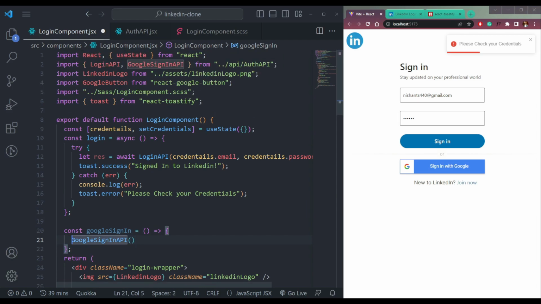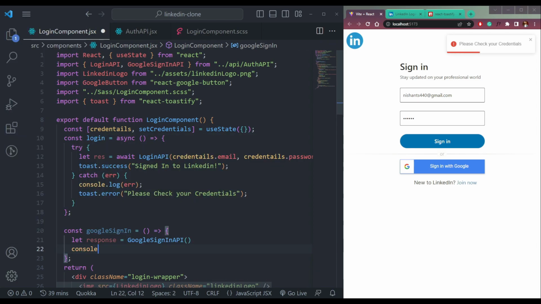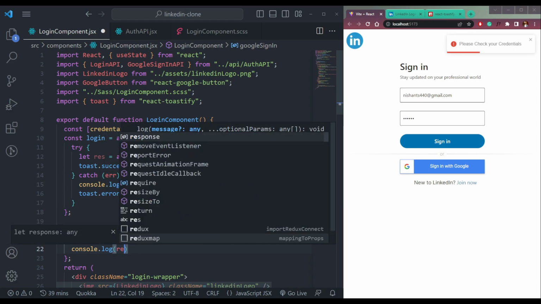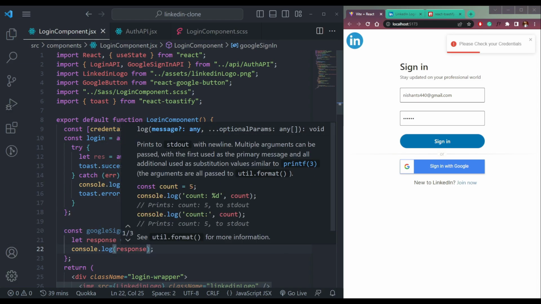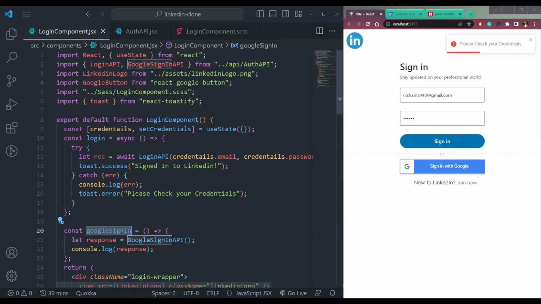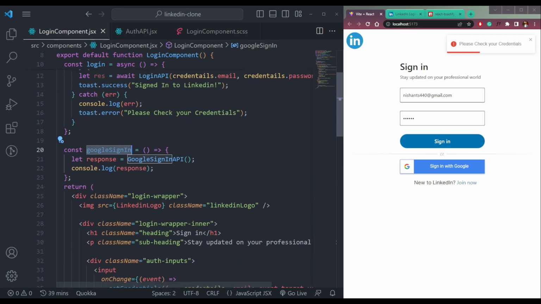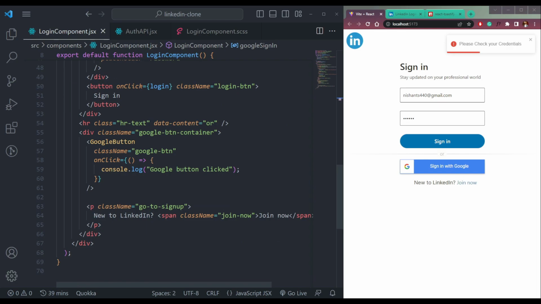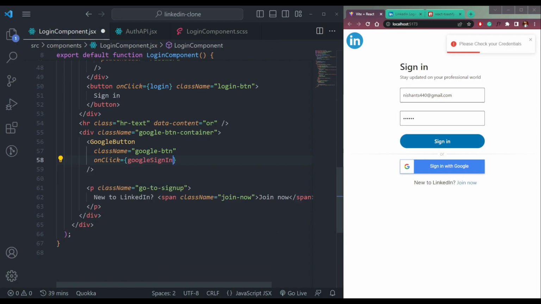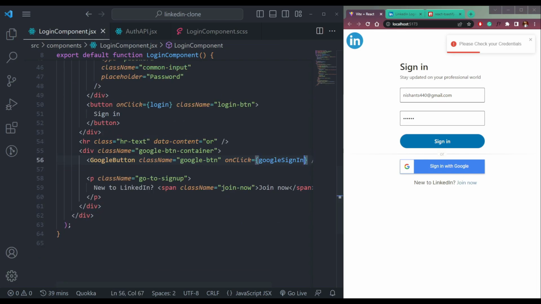We will record the response in a variable called response and simply console.log this response. Now we have to click the button and run the function called Google sign in. So just remove all of the items, all the callback function, and leave it at that.